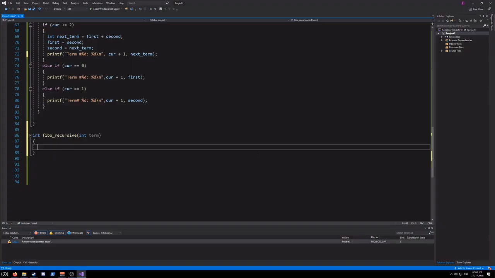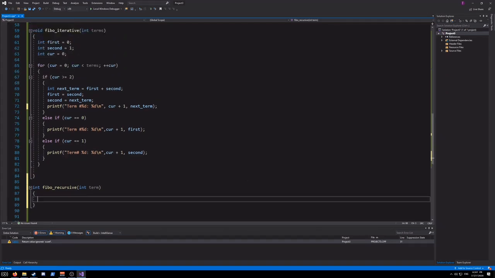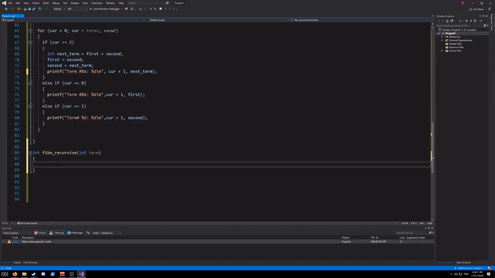So, like last time, the first two terms are predefined. The difference is, this time, instead of holding them as values in memory, this function is going to calculate the term that is asked for on the fly every single time. This is going to be pretty slow, actually, compared to the above version, but it is a pretty easy way to demonstrate how recursion works. If you ever take an algorithm analysis course, you'll go into detail as to why this method of calculating the Fibonacci sequence is actually really slow.